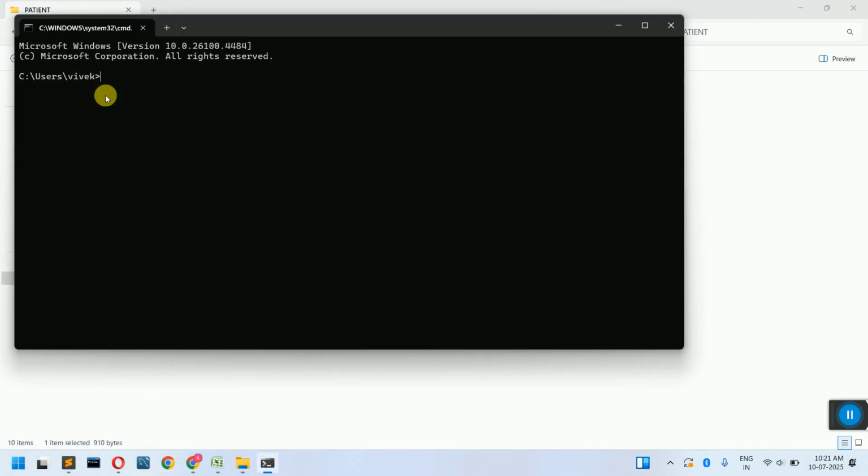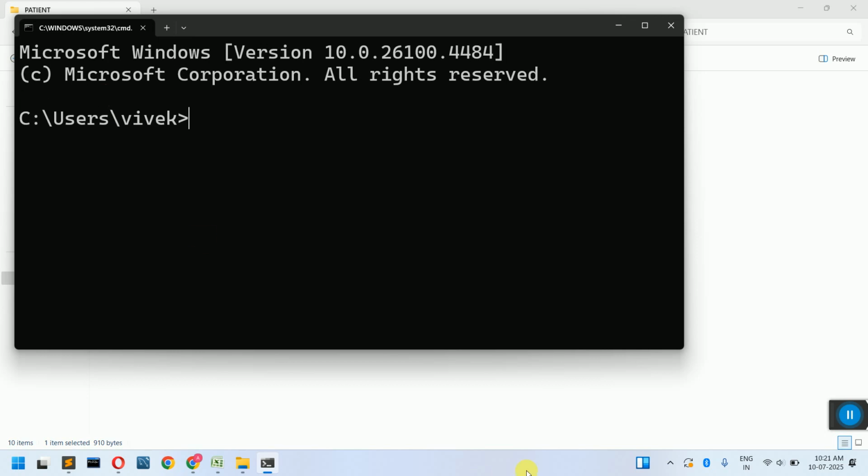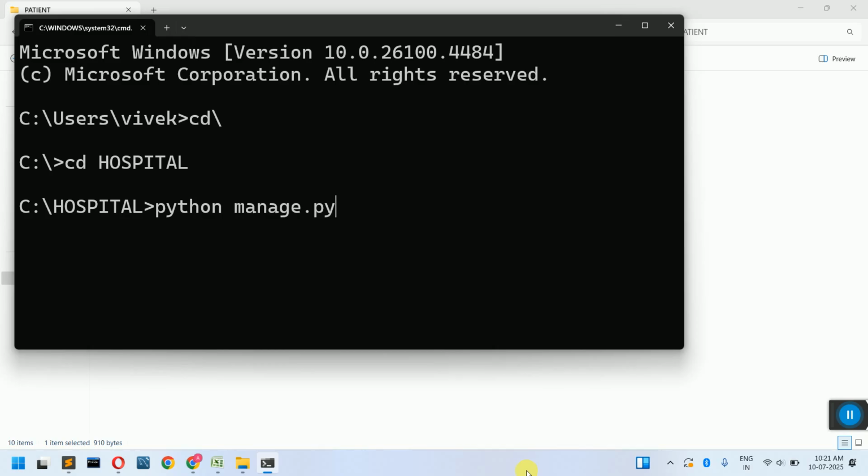Open the command prompt. In the command prompt, I will type cd hospital. Type HOS and click the tab button, and it will complete the name. Don't waste your time typing everything in this case. Okay, so cd hospital. Inside this Python project, I'm not typing manage.py in full; I type man and it comes automatically. Make migrations you have to type; don't wait for it to come automatically.